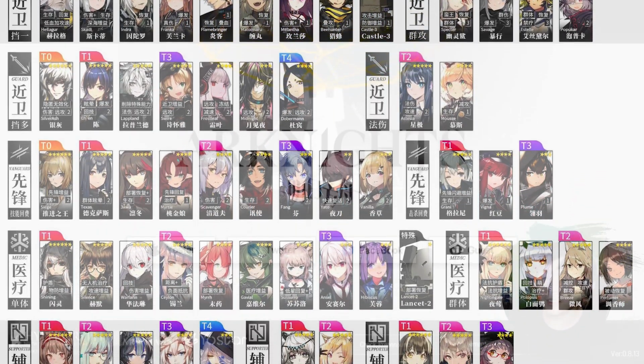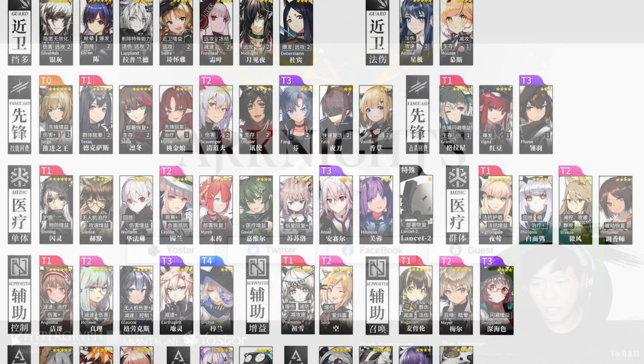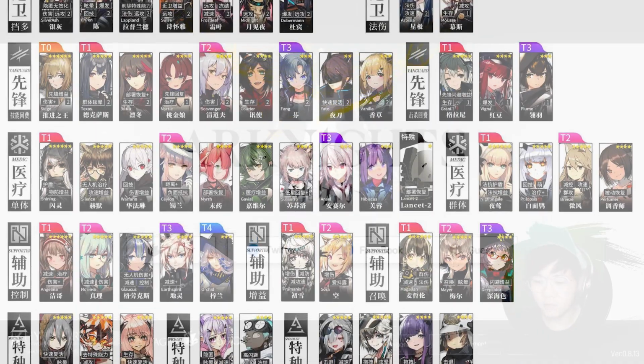And don't forget, you have a 5-star selector kit of, I think, 4 characters that you can choose from. I'm not gonna cover it in this video because it's a reroll guide.